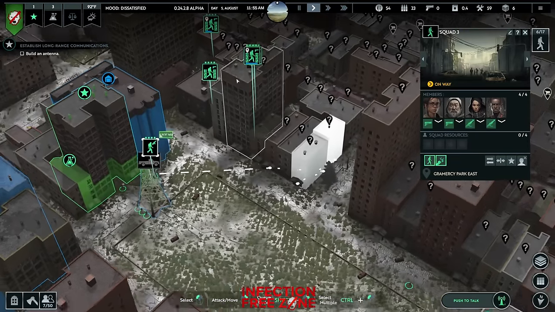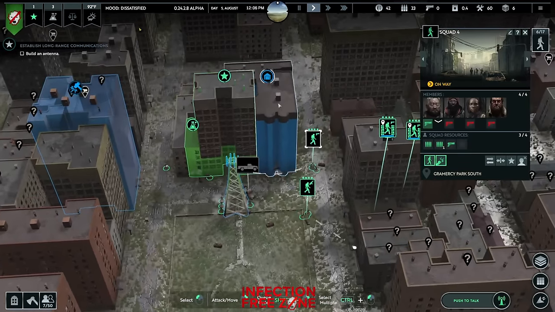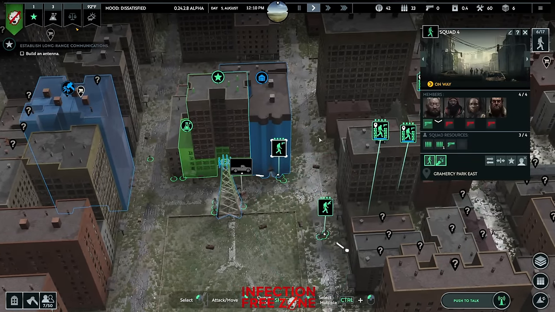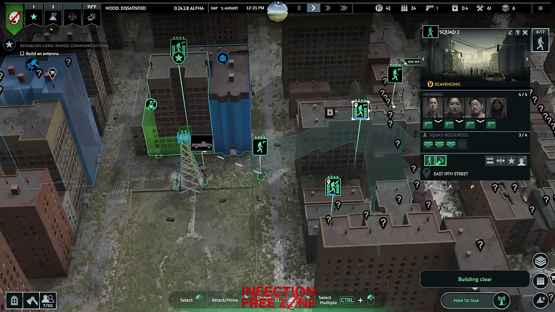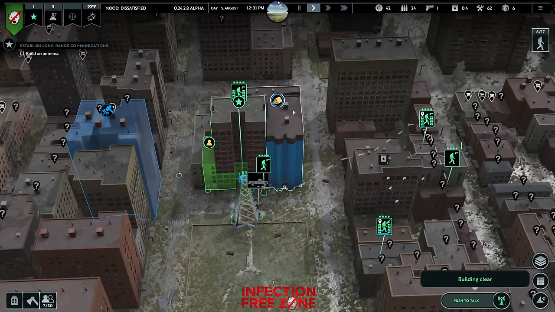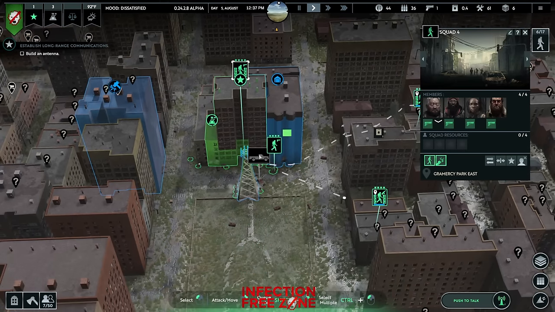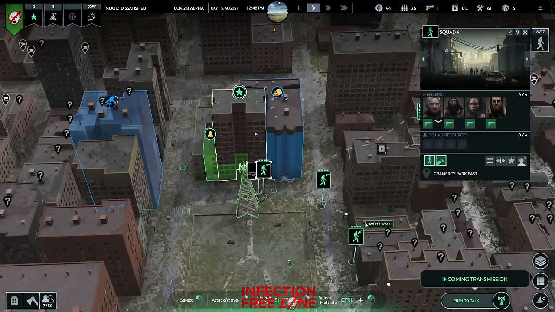Have you hit up all these small buildings? Going there. A handgun, some more ammo. That's actually really nice. Getting our main squads all kitted out. Building clear. No more to find. Construction ready. There's nothing left.